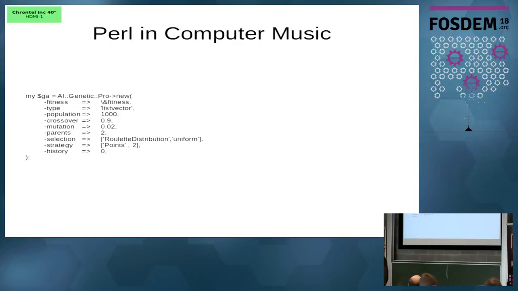Type: list vector, this is what type of chromosome. If I give a list of parameters, it's a list vector. If I just want to give a list of ones and zeros, I can tell it it's a binary chromosome. There are other options. Population: 1,000 is a very big, nice number for population. If populations are too small, you don't have enough genetic diversity in the population, and you might get an early convergence on a very bad solution. So population needs to be large.